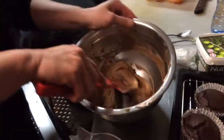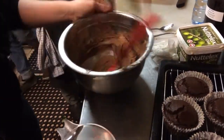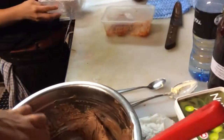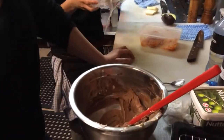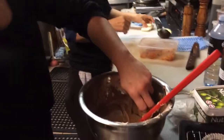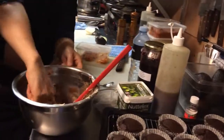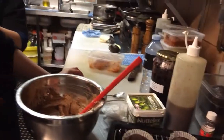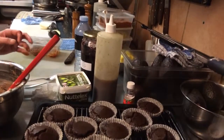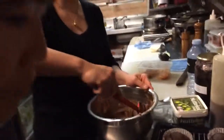Do you want to try? Yep. Sam, you want to try? Hi. Try, you try. This one put in the microwave. 47, please. Excuse me? Wait. Oh, yeah, sorry. How was it? Good. That's nice. It's really yum.